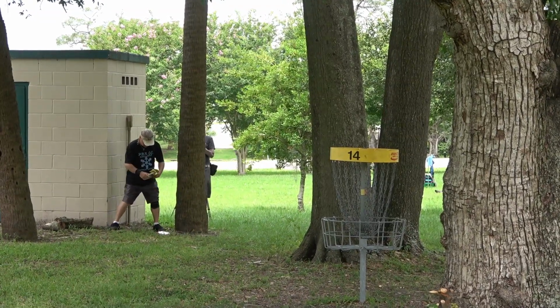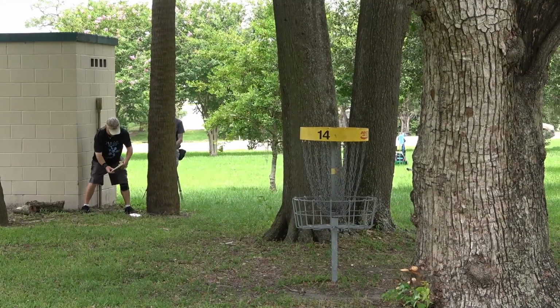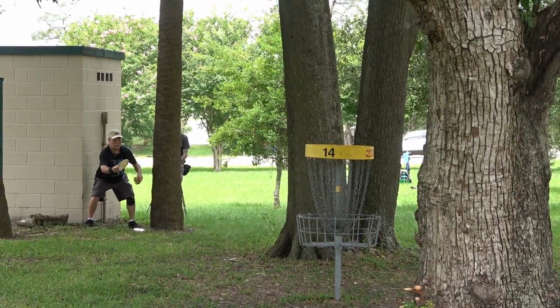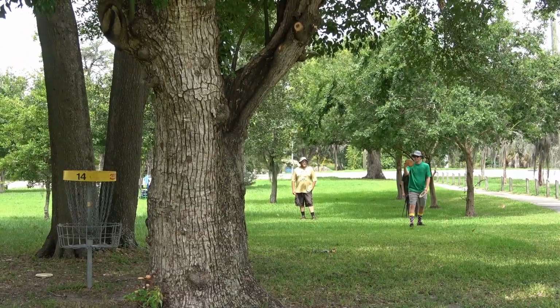I hate straddle putts. Put some thought into this one. I miss so many straddle putts. Been there, done that. So you can bang this one in. A little low. Ooh, dinks the basket.